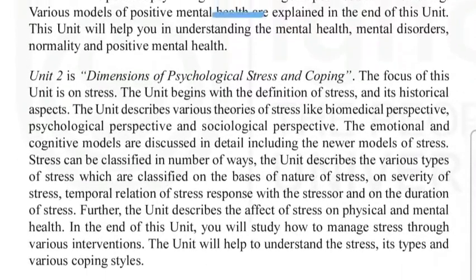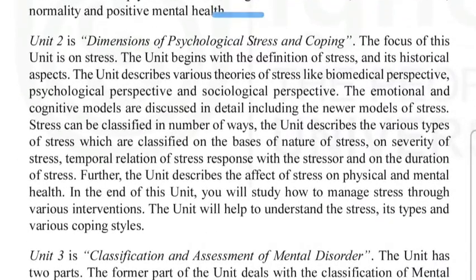Unit 2 is Dimensions of Psychological Stress and Coping. The focus of this unit is on stress. It begins with the definition of stress and its historical aspects. The unit describes various theories of stress, such as the biomedical perspective, psychological perspective, and sociological perspective. Emotional and cognitive models are discussed in detail, including newer models of stress.